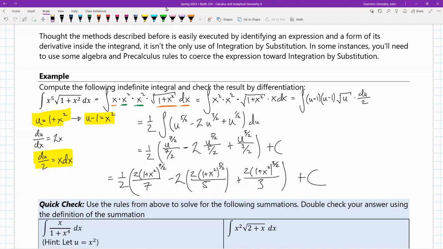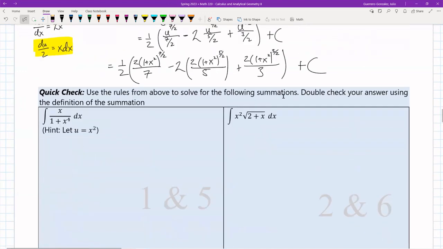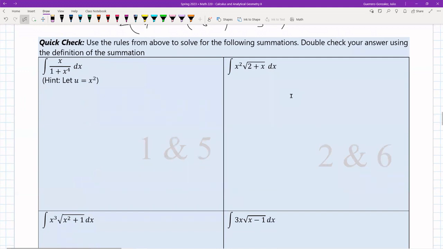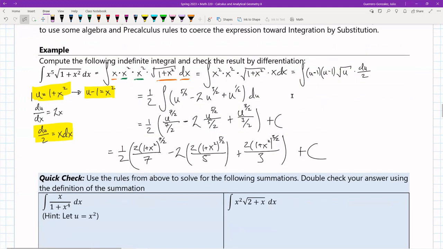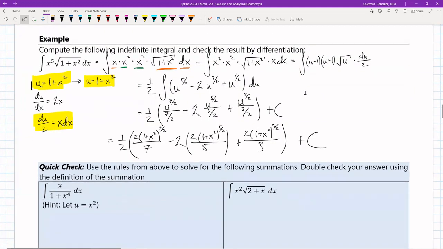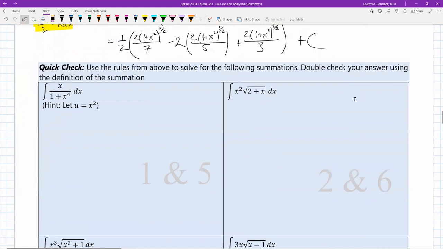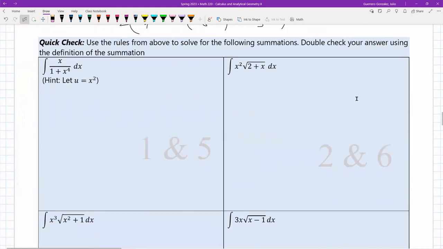Okay, there we are. So what comes up now is your next quick check for this section. All of these require some finagling like this. They require some movement of stuff, requires playing around, in particular with your substitution to get other expressions. Again, don't skip on the steps. Make sure you show every single substitution. Make sure you show every single derivative.